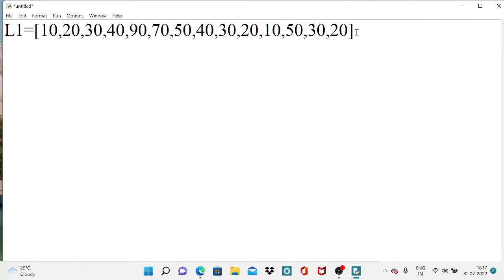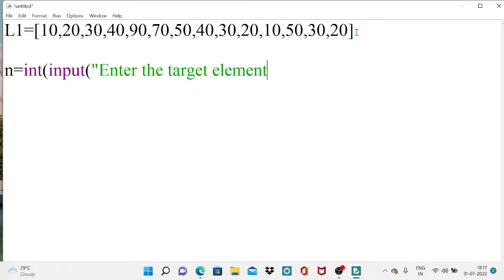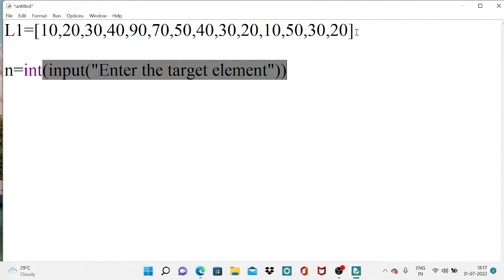Now we need to ask the user which element's occurrences need to be found. So that can be done here: n is equal to int of input of, we are asking the user to enter the target element.